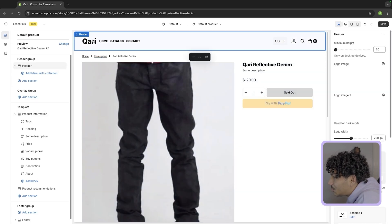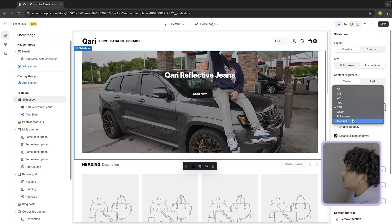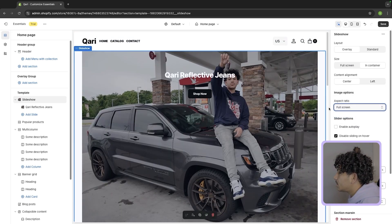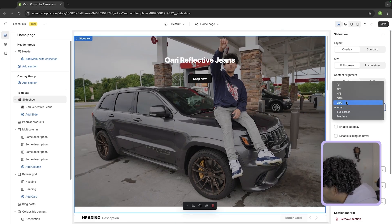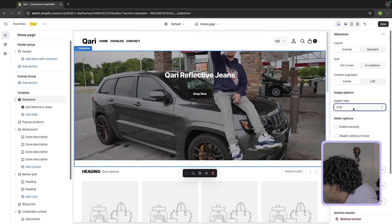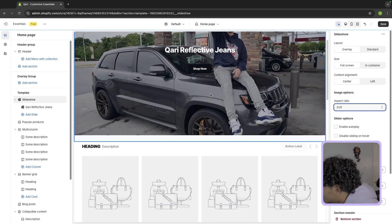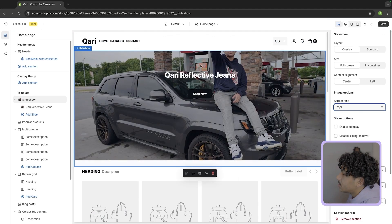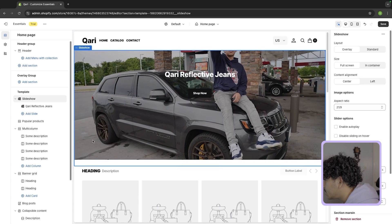Don't mind the image quality — these are all just placeholder images. You can change the aspect ratio; I kind of want a full screen hero shot, but 21 by 9 or 16 by 9 might actually work better. You guys see the common trend here — it's just about clicking and testing different sizes. So now this is the first step of the website: having your hero shot done.